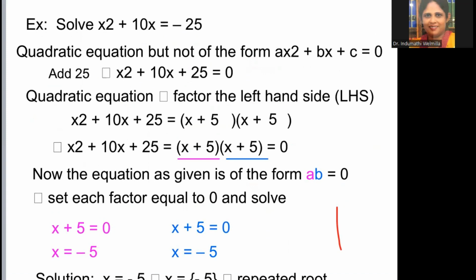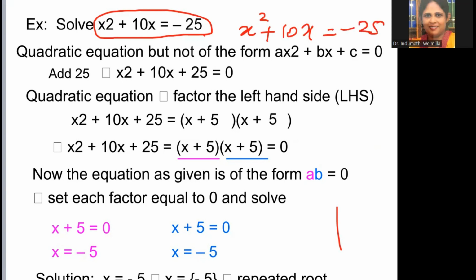Right, so when we move to our slides again, this is one more example here, but I am not going to explain this one. I think you can go through it. In this case, just one thing you have to do, because this is the given equation: x squared plus 10x equal to minus 25. This is also a quadratic equation, so first you need to convert this to the standard form. When we convert it to standard form, it becomes x squared plus 10x, and when we bring the minus 25 to the left hand side, it becomes plus 25.